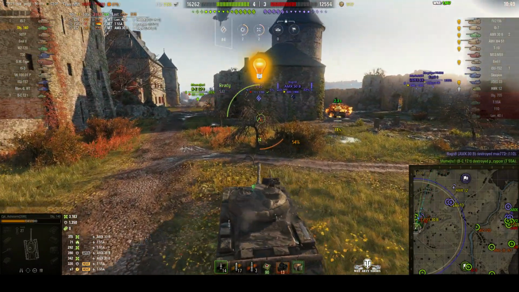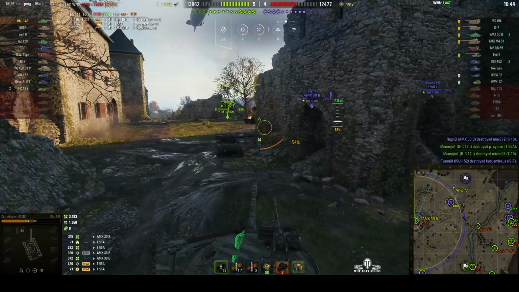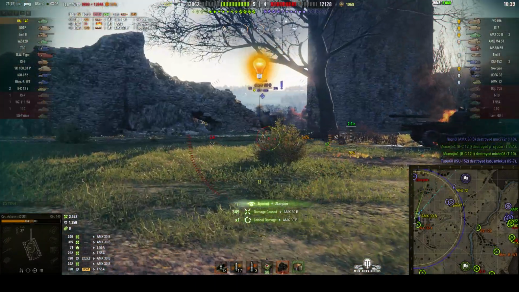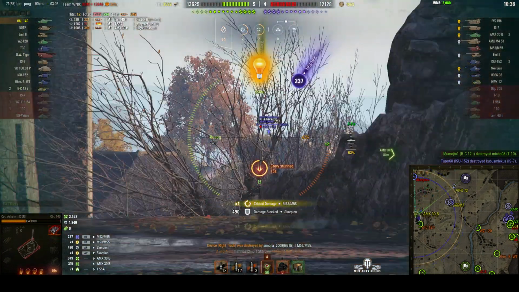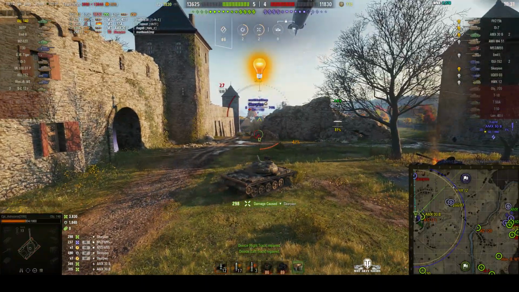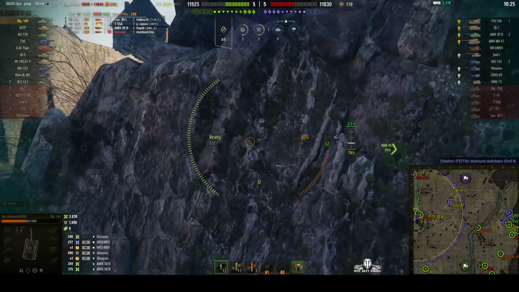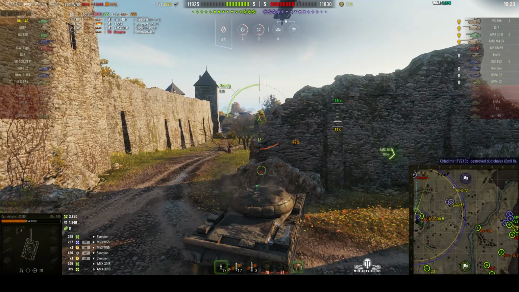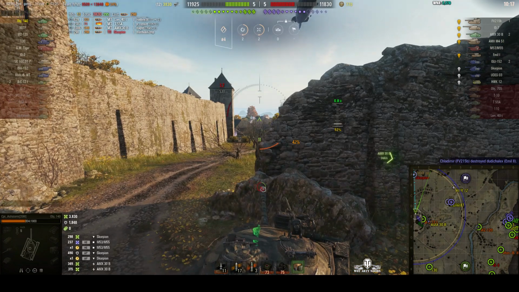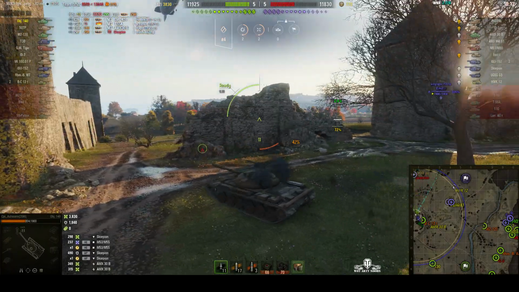Oh, we lost the 110. We can take the T-10 out of the game. In fact, both of them are now, I think, one shots. Get one into the AMX-30B. Oh, Scorpion. One round in and get behind cover. Looks like the AMX30B is running away. In fact, he's going around the castle, trying to come back behind us.